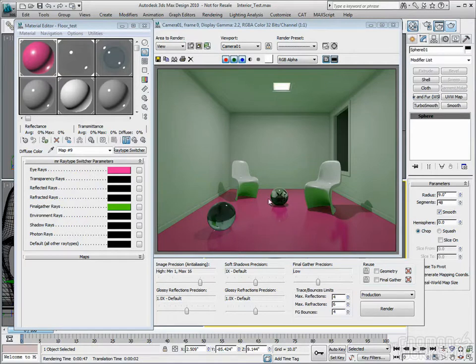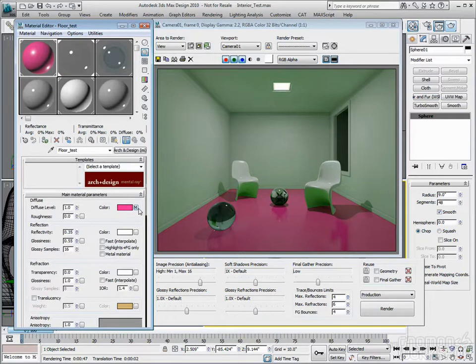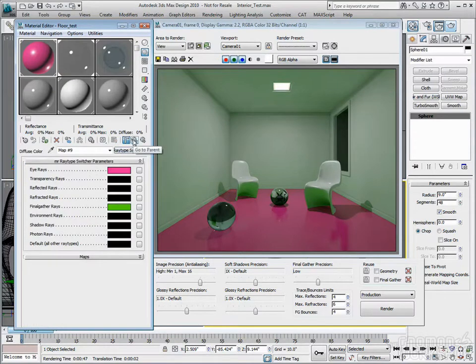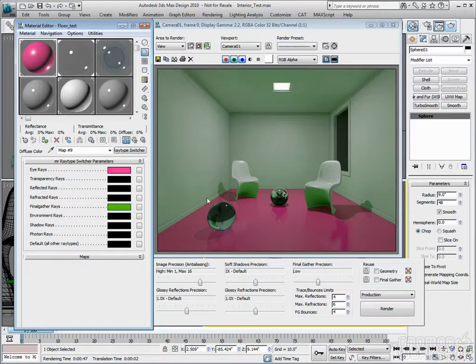There is another point to be made about color bleed, and that would be the surface imperfections and how surface imperfections play a role in how much color bleed you have in a scene as well. This isn't a good example scene to use for that. I have another one that I'm going to switch to for that little discussion. So let me just load this scene up. I'll just say yes. Let me just load this scene.